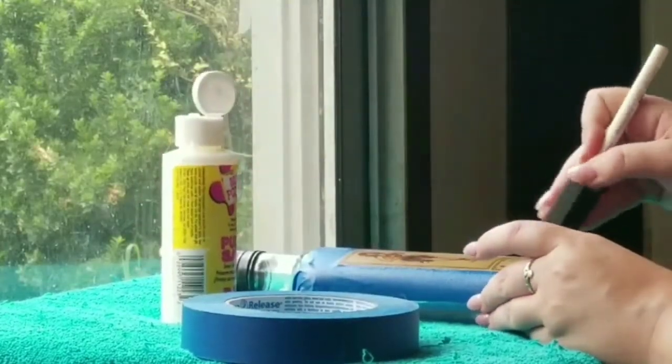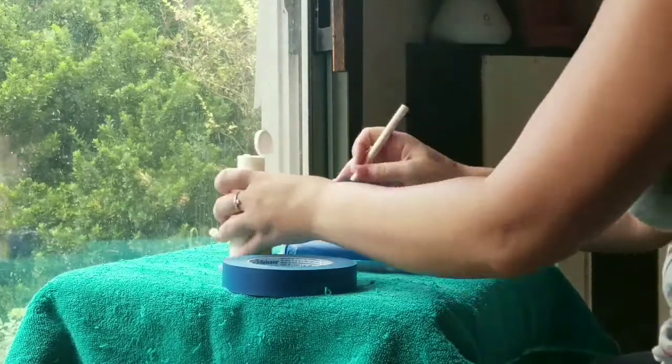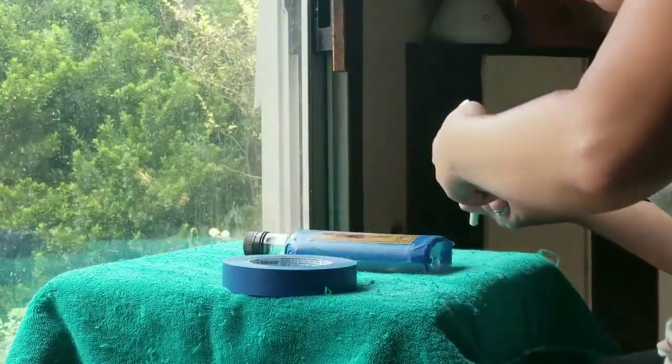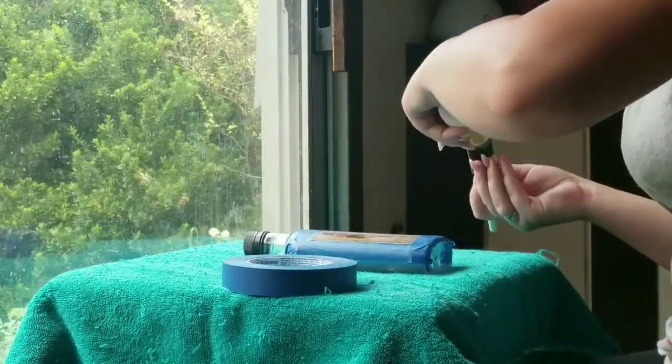I worked from the top to the bottom on each side and completely covered the label and set it aside to dry. I did this at least 3 to 4 times for optimal effect.